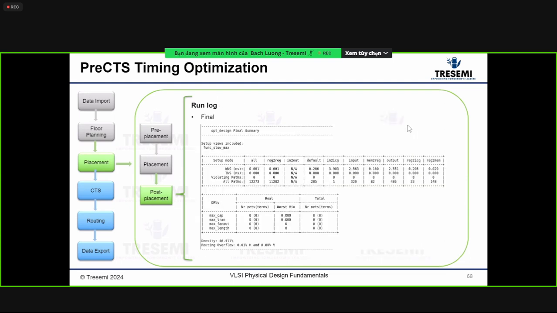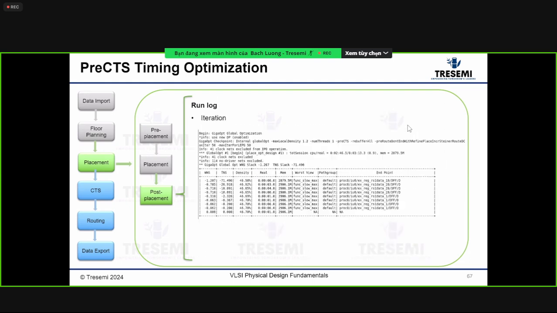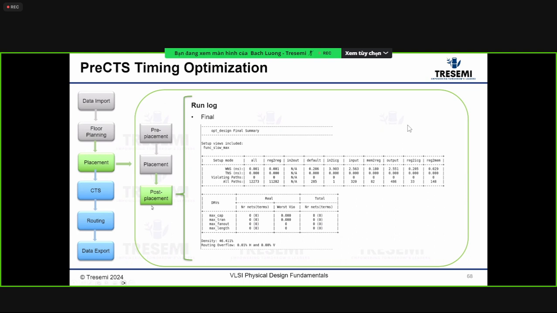Okay, so once you run, here are the timing reports. You can see at the end it's all cleaned up, right? This is setup only. And the DRV is pretty much cleaned up except the 8. This is pre-CTS, so these 8 leftover max cap violations are on the clock nets. So it's okay at this point. After CTS, all this should be clean, but this is clock, so you can't touch it. Then the density overflow numbers. In the lab, you can see what's happening here.